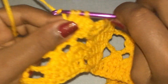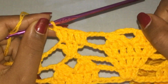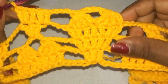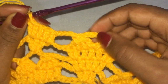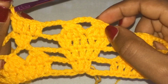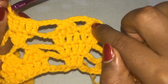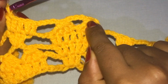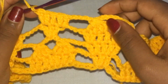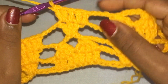Make 2 double crochets in that same stitch, and at the end of it you should have 4 stitches. So as you can see, we are chaining 5 every time we are making the 4 double crochets together. Every time we are making them, we are chaining 5 stitches between them, but in the sides here, when going to our next stitches, you are chaining 4.